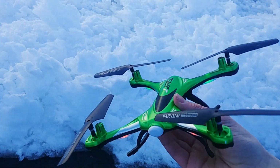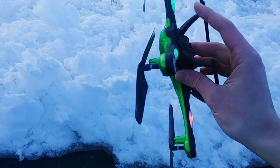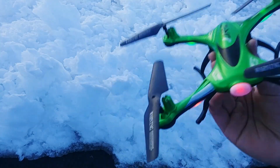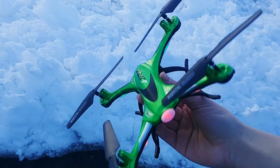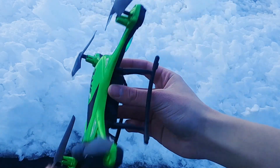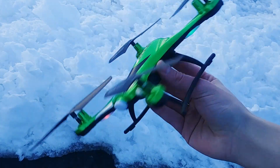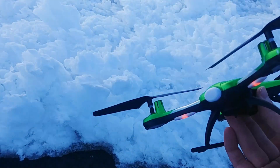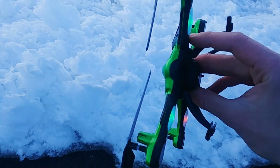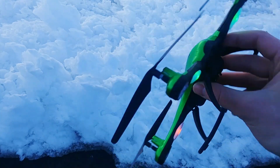So overall, I really recommend this drone if you're looking for a waterproof drone or a cheap drone that's extremely fast and has aerobatic tendencies. This thing is extremely agile, and it's got built-in flips, it's got headless mode, it's got all the things you'd hope for a drone like this to have. Honestly, I love this drone by JJRC, and they also give you some spare props, which you're probably not going to need with how durable these propellers are. But overall, a great drone, highly recommended if you're looking for a waterproof drone, or just a drone in general that you can fly and not have to worry about it breaking. This thing is durable to the max. It's extremely durable.